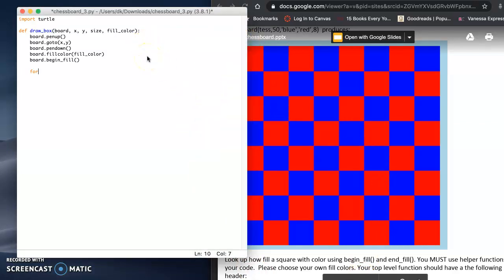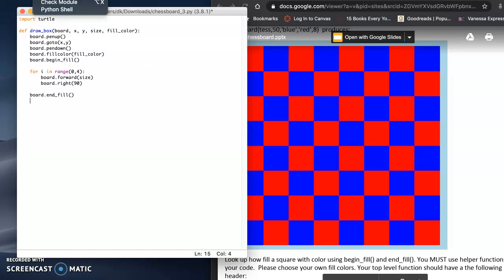And so I'm going to say for i in range 0 to 4, I want the board to move forward by size, board right 90 degrees. Okay. Make sure we end fill this one.